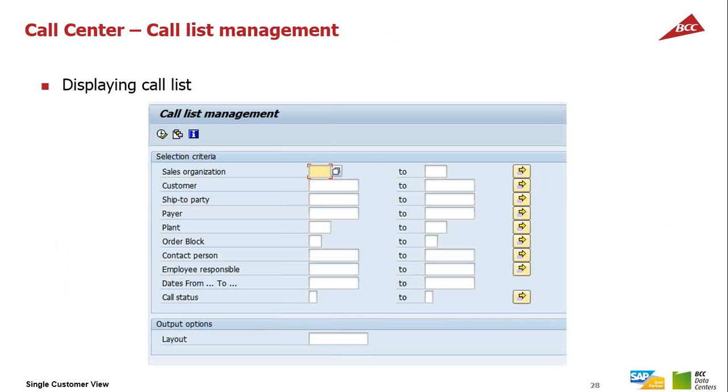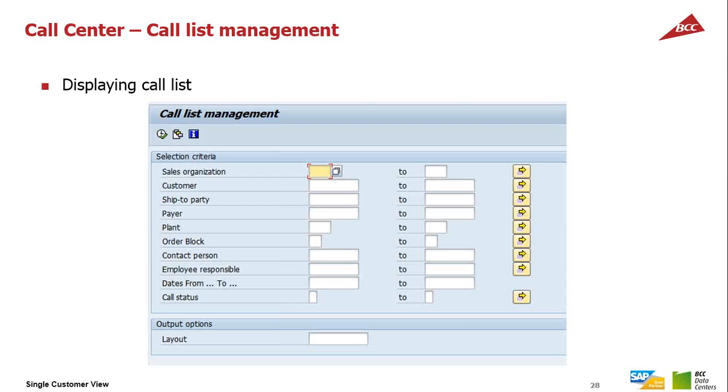So this is how they may browse the existing calls. The criterion most often used by the telesales here is the employee, so they may narrow down results to phone calls they need to make, and they also use the date from and date to fields just below the employee field.